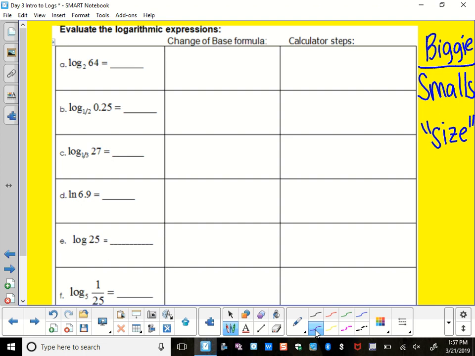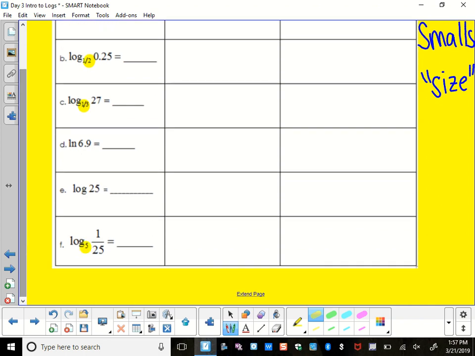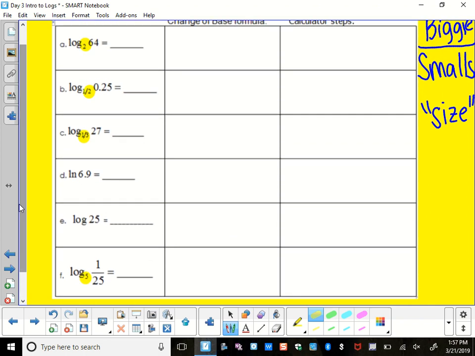So, here's what we're doing. You know how we talked about, if you just have the word log, it is assumed that the base is 10 unless something else is there, right? Do you guys notice how there are different numbers here for your base? For some of them. You can't put that in your calculator. You can try as hard as you want to, but as soon as you type in log, a parenthesis comes up, because your calculator is assuming that the base is already 10.